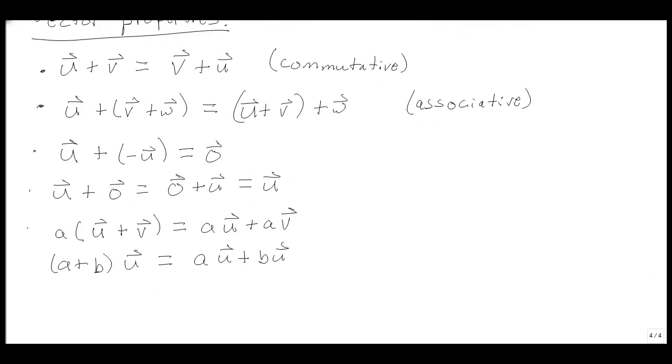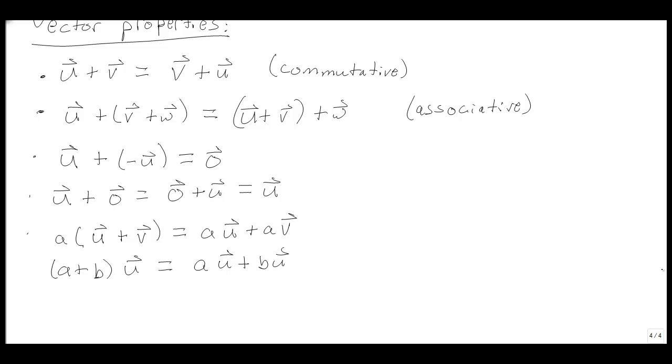Let's keep writing these down. We could get another property. We have an associative property where if I let a and b be scalars, so I have a scalar times a vector, and I'm saying take b times u first, then take that result and scale by a. That's going to be the same thing as doing a times b first, multiplying the numbers, and then scaling the vector. There's a 7th property.